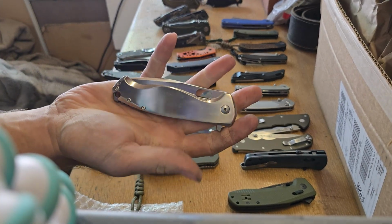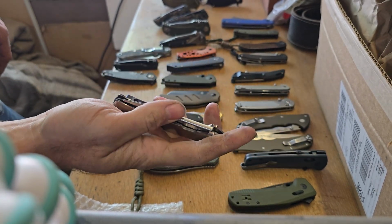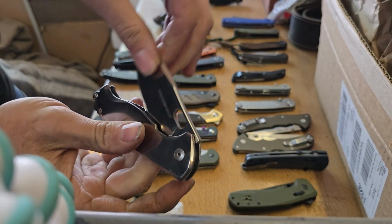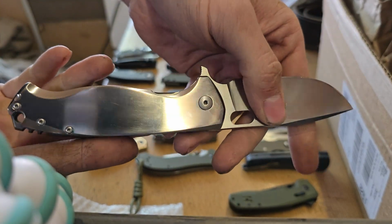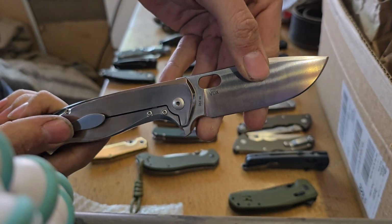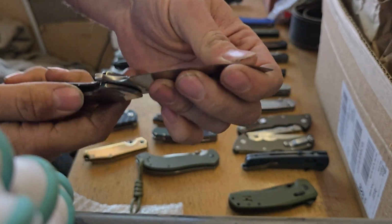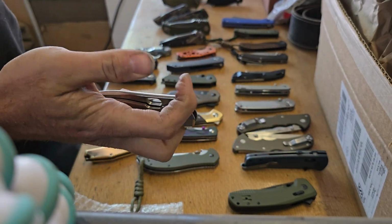My Viper Fortis. This thing is super duper smooth, it's got ball bearings. It's cold this morning, and I just greased it up, so it's a little stiff just because of the grease in there. But it is like silky smooth. I tried to polish up the titanium the other day. This was like $200 when I got it. It's more than that now, but it was like $200. M390, it's like 3/16 thick. All titanium. It has the inserts so that it doesn't mar the titanium on the blade. Just real nice.